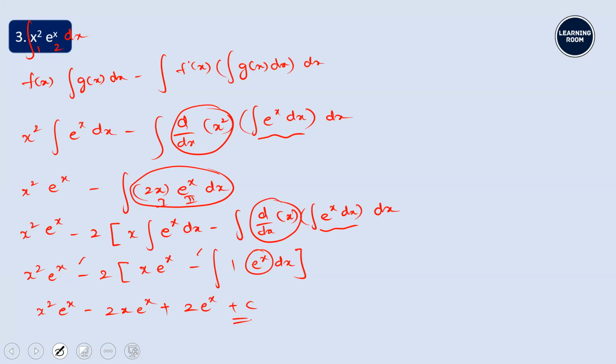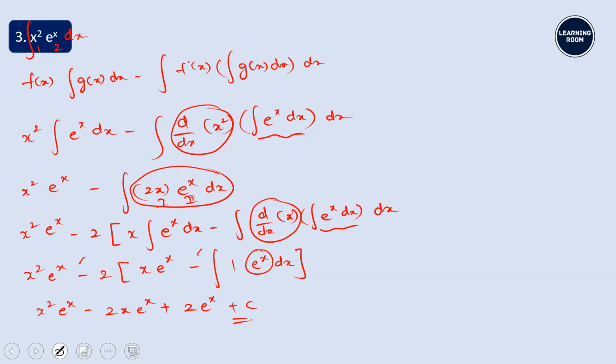So if you look at these kind of questions where you have the power of x, the degree of x will tell you how many times you're supposed to do by parts. Because whenever you have the combination of algebraic and exponential function, I repeat, listen to this carefully. When you have a combination of algebraic and exponential function, who's treated as the first function? Algebraic. So what is happening in the by parts? In by parts, the first function is getting differentiated. So from x square, if I need to get a constant, how many times should I differentiate?